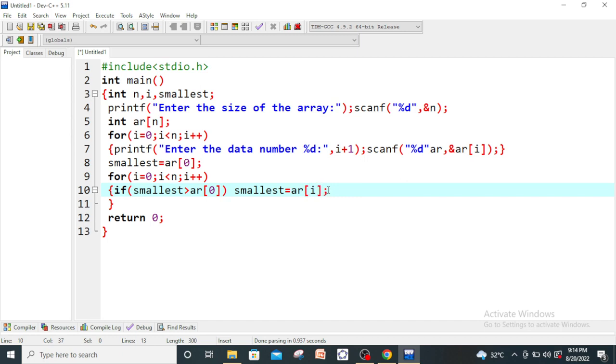Now let us check. When this program runs, first there will be 0 because the initial value of I is 0. So here will be 0, here also I, so here will be 0, AR0. But you know, smallest is equal to AR0. So this statement is wrong.